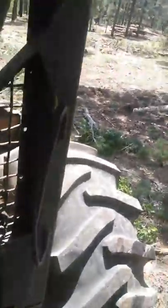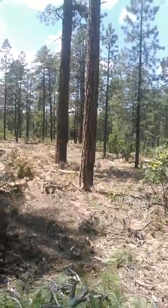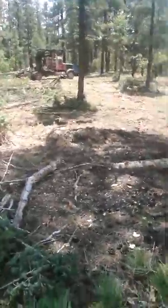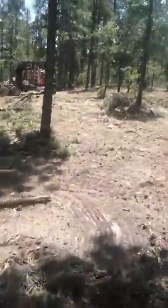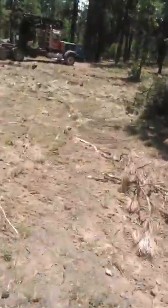That's as far as we're going with this bad boy. We don't have to walk, you know, a couple hundred thousand feet. Here's where I'm gonna start cutting again. I'm gonna start throwing like that tree there. That one's marked on the back. These two are marked. There's my log truck and my service truck, my little service truck. And they're not the greatest things in the world, but hell, they do the job.